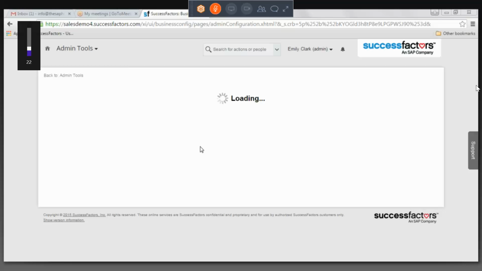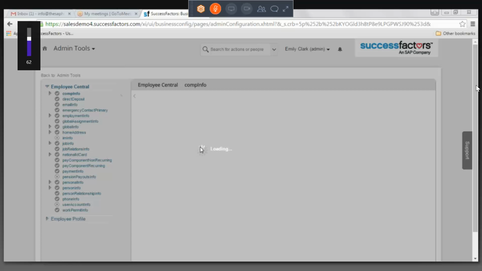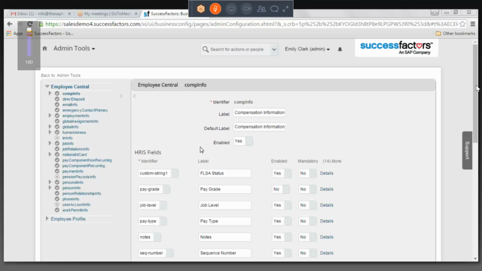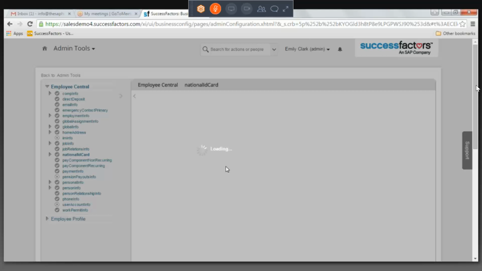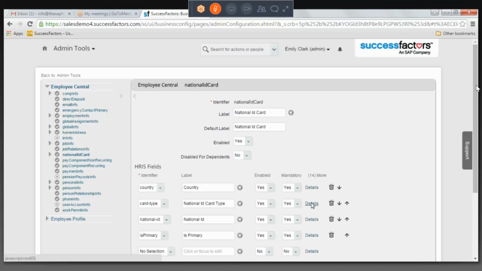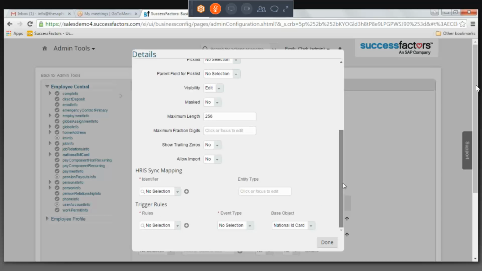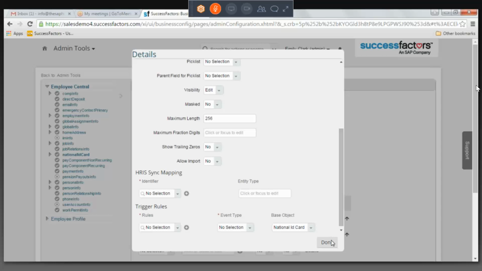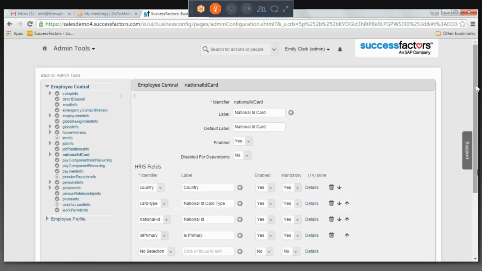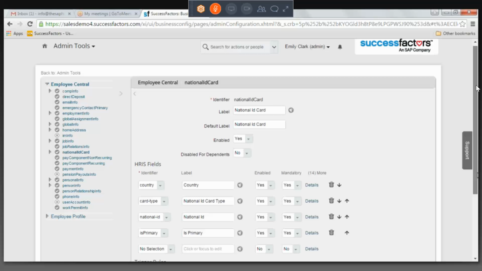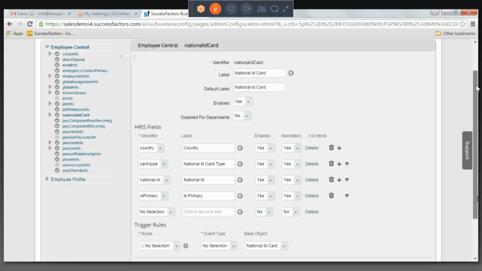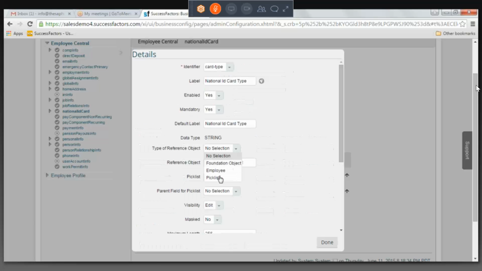So it looks like someone deactivated the ID field, because it's important that we have the ID here. So when I go to national ID card, you should also select the card type. You see, oh, this is activated, man. What's wrong? So it's a picklist actually. National ID card type should be a picklist. I don't know why someone modified it. Should be a picklist.